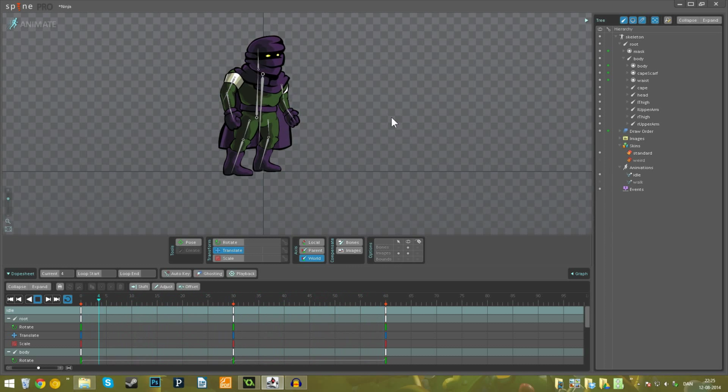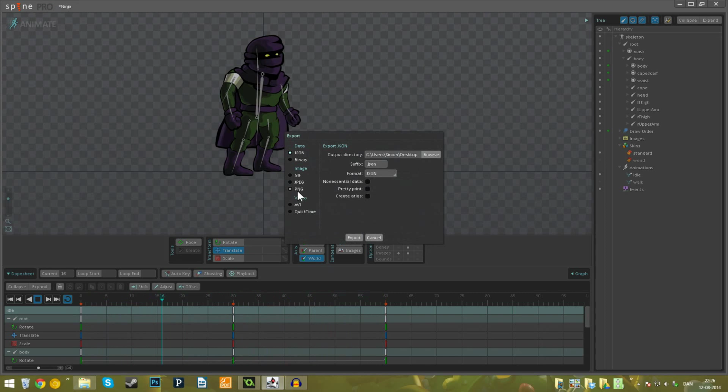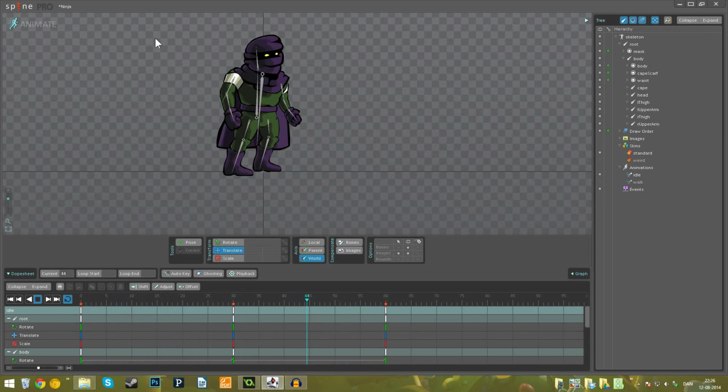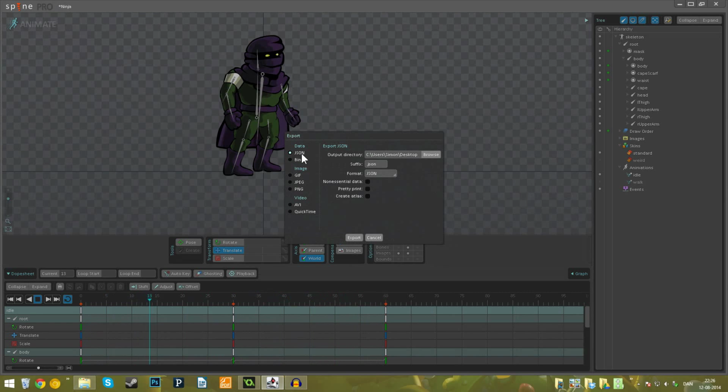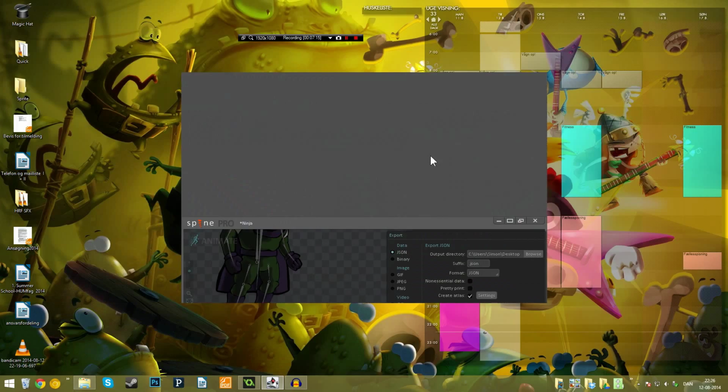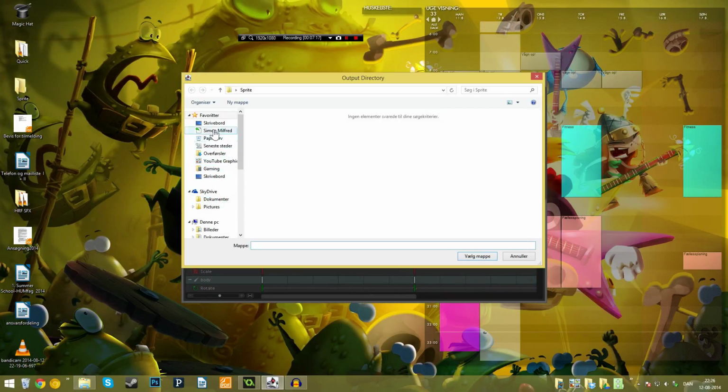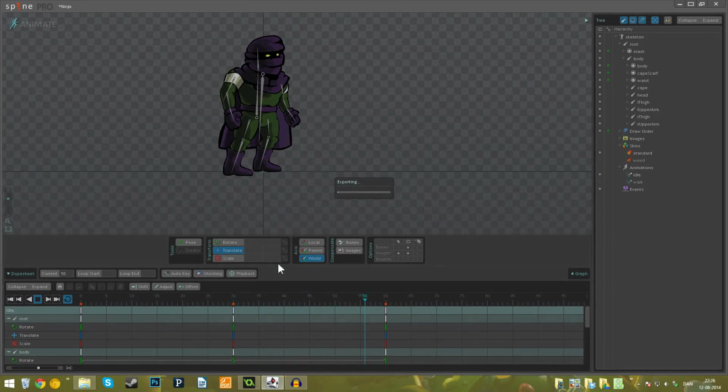And what I have done in Hey Go Far and other games, my tutorial series on platformer games as well, is I have simply exported, then save, export, and then I have used PNG and saved this as a lot of images. But what you can do in Spine is that you can export, then save as a JSON here. We want to create an atlas as well, and we want to save it on our desktop in a sprite folder here. We select that one and export.